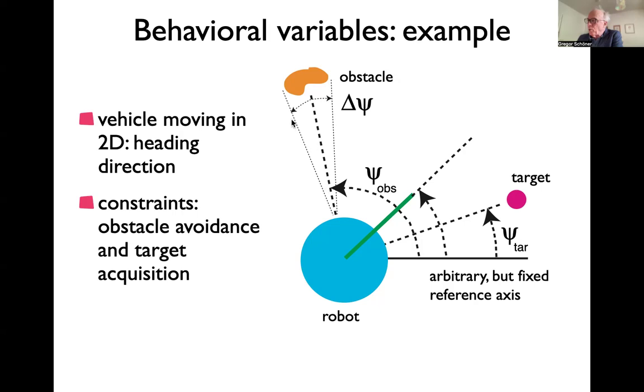And it could be a whole range of values because you want to avoid any range where you hit the obstacle. So that's the use of this behavioral variable, that the constraints can be expressed as values or ranges of values of these variables. And you already see here for this concrete case, and I'll anticipate something we'll discuss later, that these variables are velocity type variables, right?